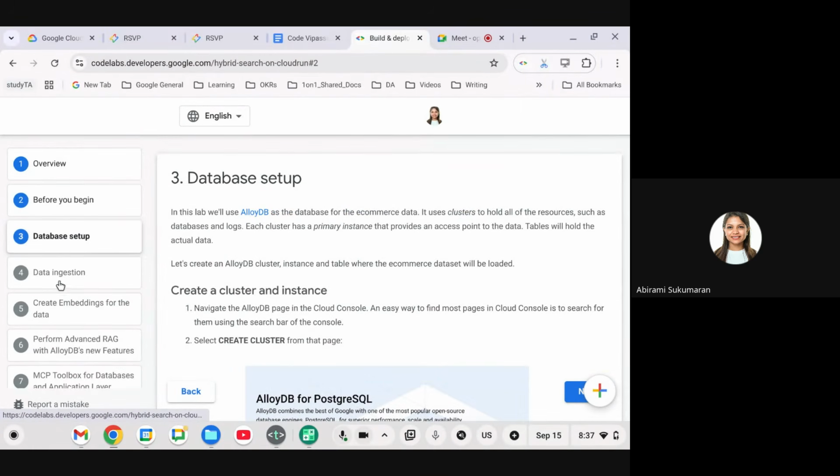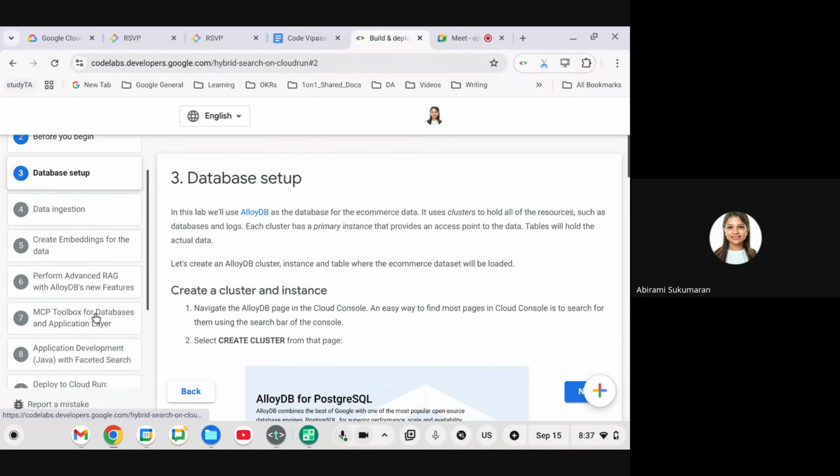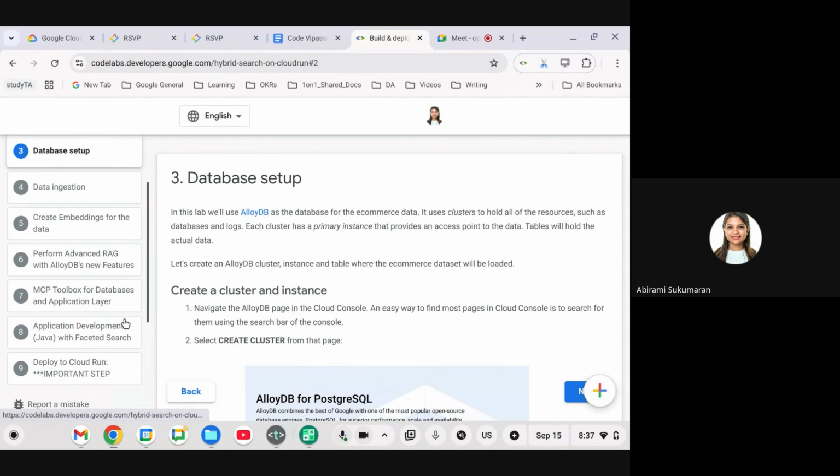Now, steps 3, 4, 5, 6, and 7, we'll come back to those later. This is where I said we are going to set up the database, create embeddings, perform vector search, understand the RAG, understand all the performance and quality related aspects of it, and how we are accomplishing this in the project. And then the MCP toolbox. All of that is already taken care of for you. So we're going to skip past all those steps and go to step 8 directly. Not that I'll not cover those.